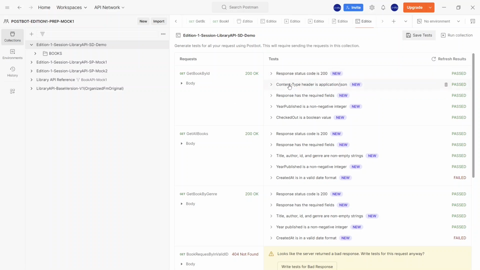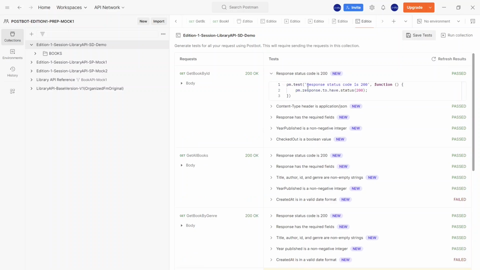Now you can understand what are the default tests it has created. See, for each request, based on the response it will generate the test. Okay, for example, this is status code. So you have to ensure whether it is properly creating it or not. There are certain techniques and processes that I have put in points, and in the next session I'm going to cover that.